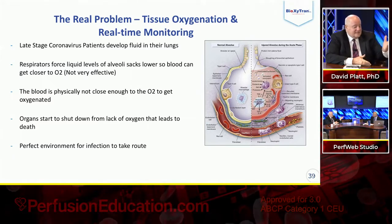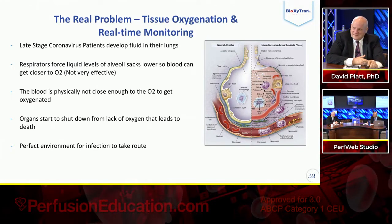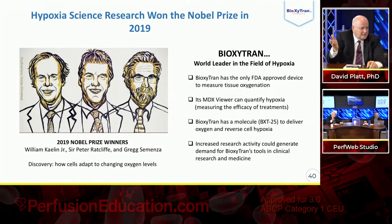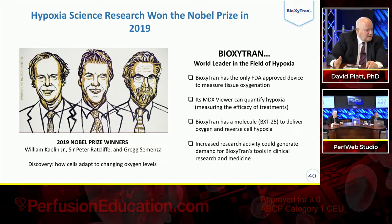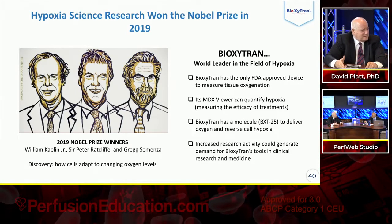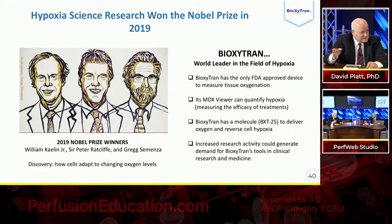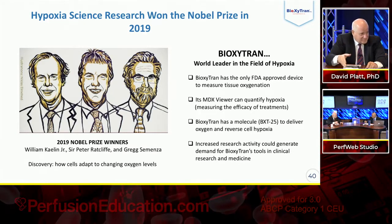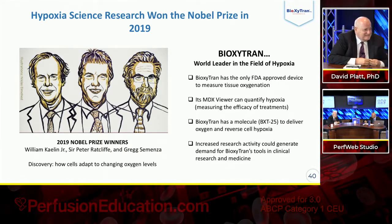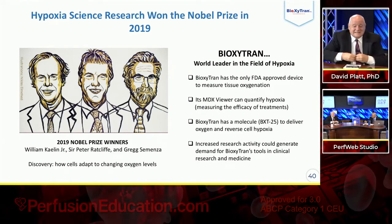Exactly. The COVID-19 track. I didn't finish the whole story yet because we're going from one to another. By the way, I was influenced by those three guys in the 90s that got the Nobel Prize. I have a question. What is hypoxia? From the 90s, I always said hypoxia is a disease. That recognition of the Nobel Prize looks at hypoxia not as something where you lack oxygen. That's the disease. It's like cancer. You treat hypoxia. We have a drug to treat hypoxia. It's a disease like treating cancer.